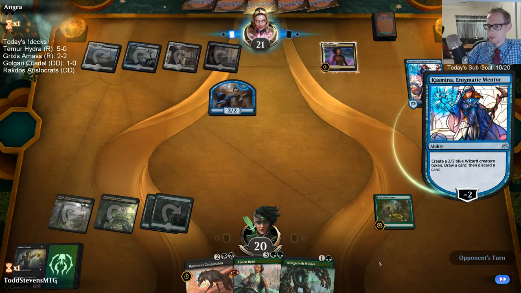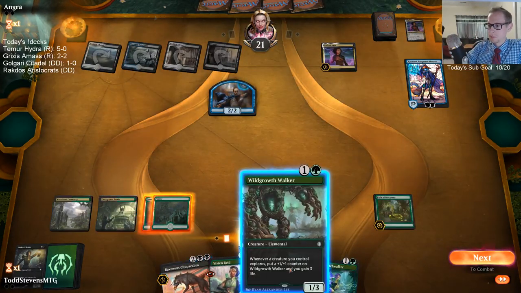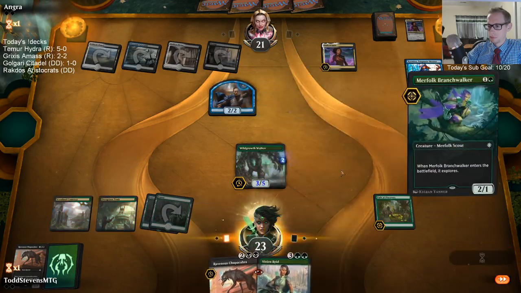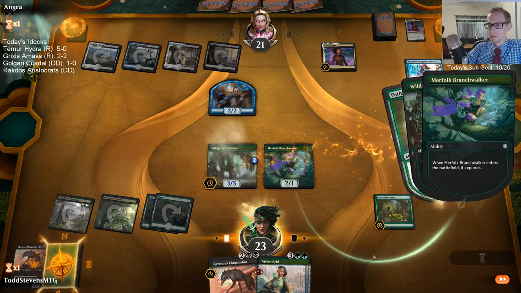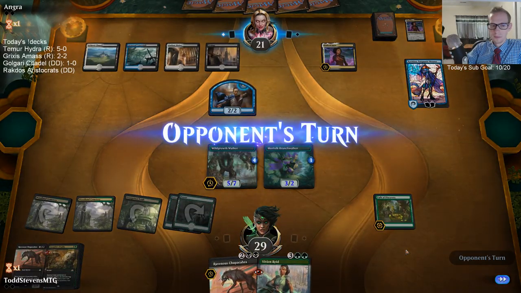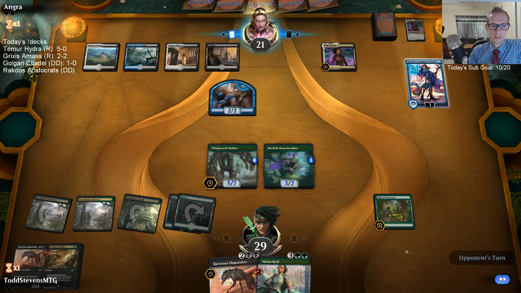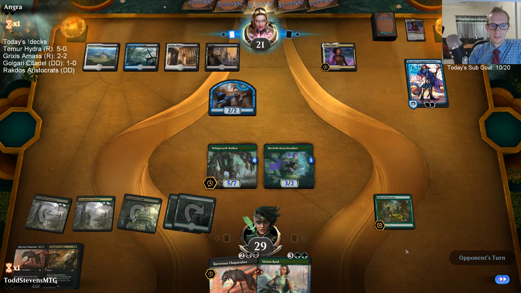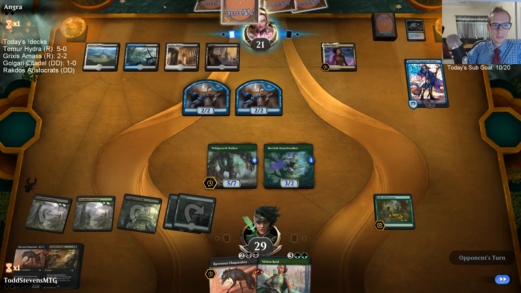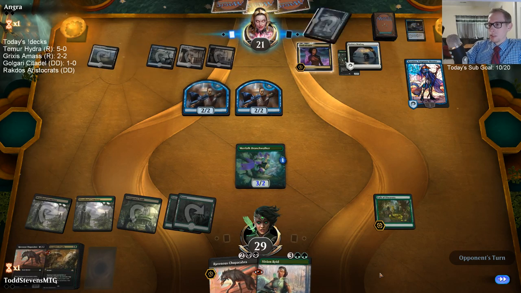War is coming. We are the future. All right, so Esper Walkers. Let's get some big creatures over here. Explore. Graveyard. Wildgrowth Walker exploring for itself is kind of broken. Join my cause. Binding. Now that's just plain rude.